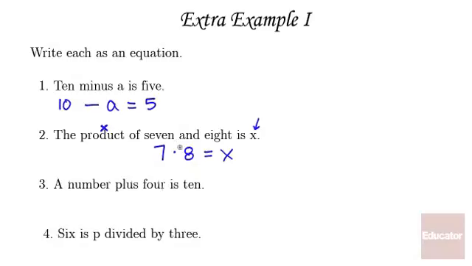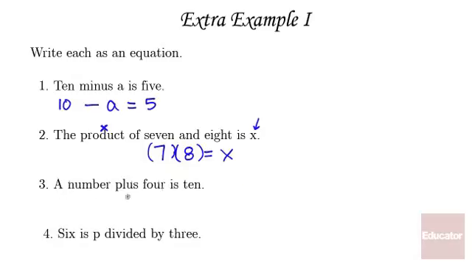So instead of using the X to represent times, you can, for now, write the little dot. But even this, later on, you're not going to be able to do that anymore. So the best way to show two numbers being multiplied together is to write each of them in parentheses. That's the best way to represent multiplication. So if you see two numbers written in parentheses like this, that means times. It means 7 times 8.